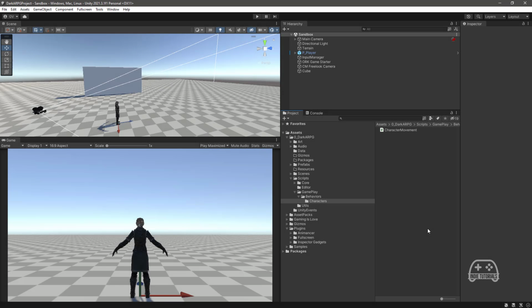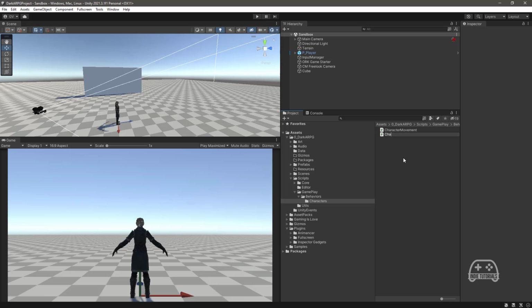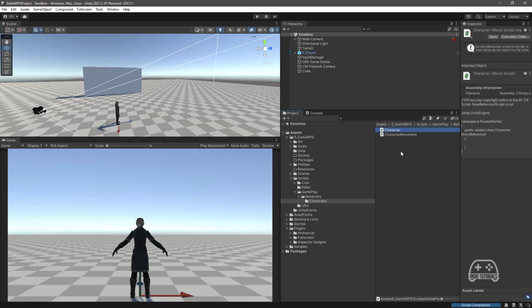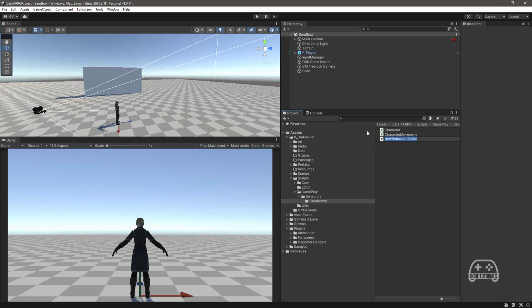We are going to be working in Visual Studio a lot today, so to save back and forth time, let's start creating the scripts that we are going to need today. And the first one is going to be a character script. So this is going to be like our hub containing all references to other systems. We are going to need a custom character Animancer component.